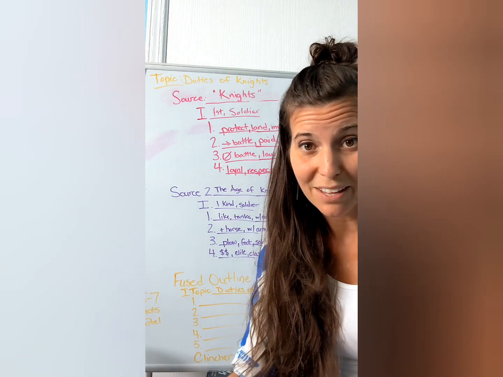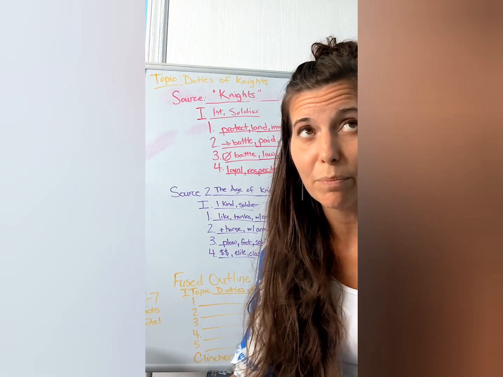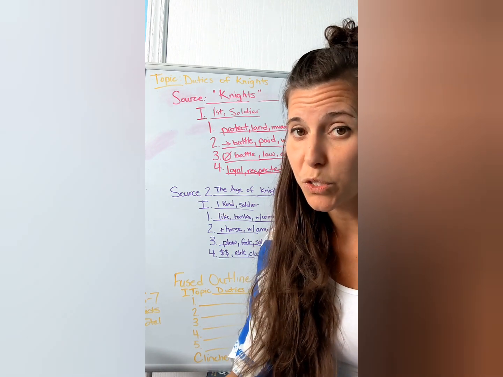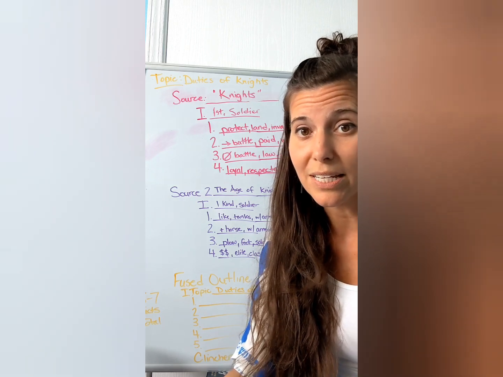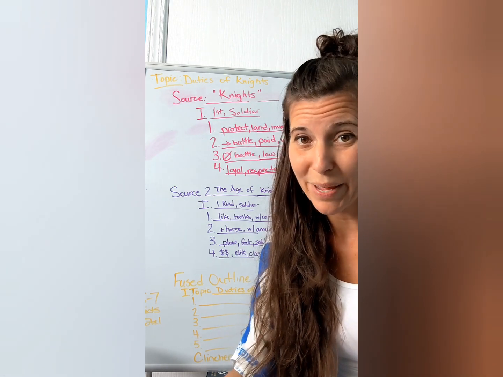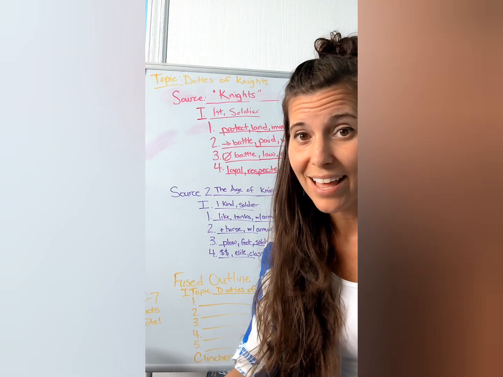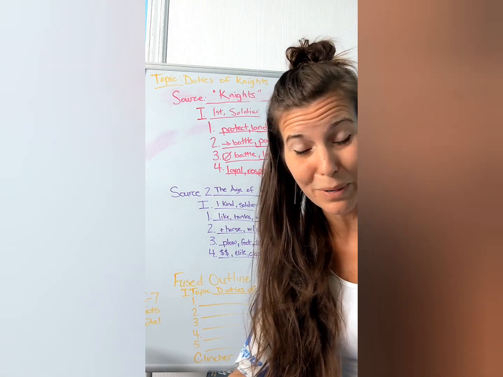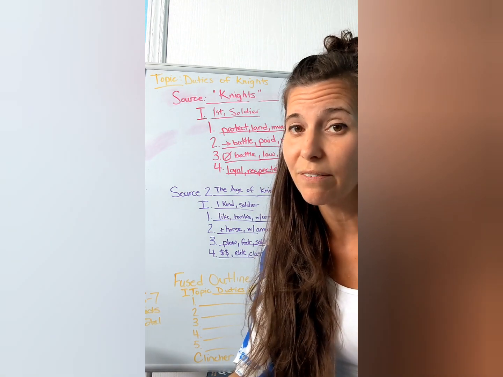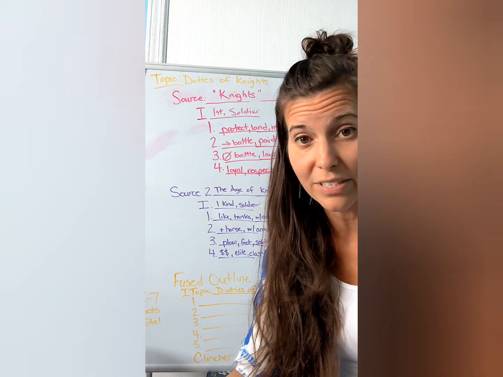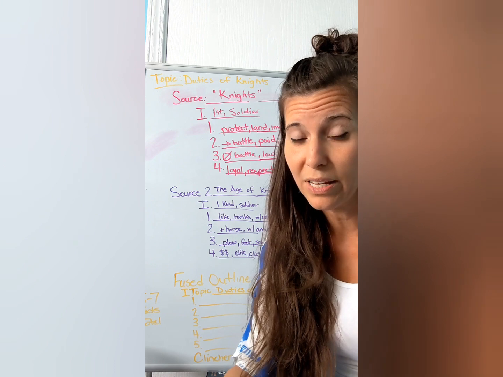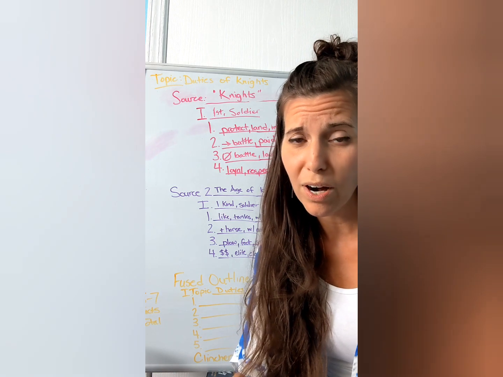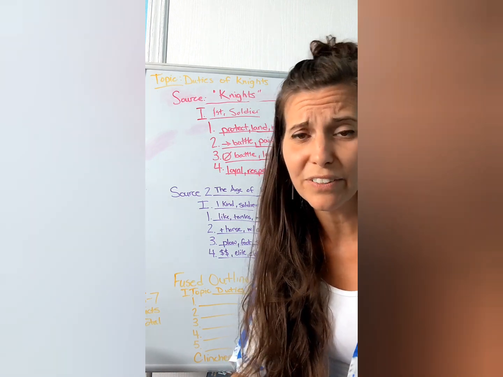So the example that I'm about to give is there were many paragraphs about knights. However, because there was so much information, we made the students narrow down what topic they wanted to talk about when it came to talking about knights. It's pretty easy to tell what a paragraph is going to be about if the paragraph is written properly, because the first sentence should give some kind of introduction to let you know what that paragraph is going to be about. So in our example, as they talked about knights, they talked about duties of knights, what knights wore, how knights lived, lots of different things.